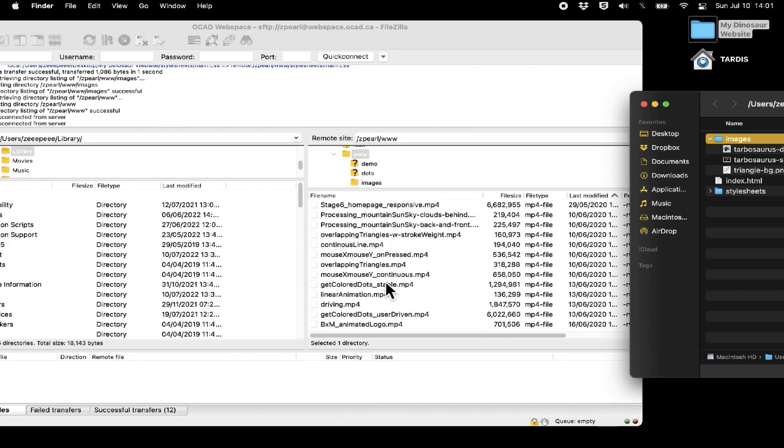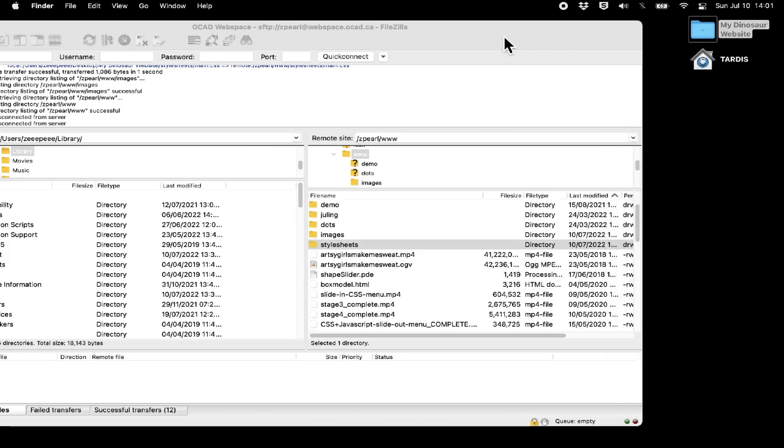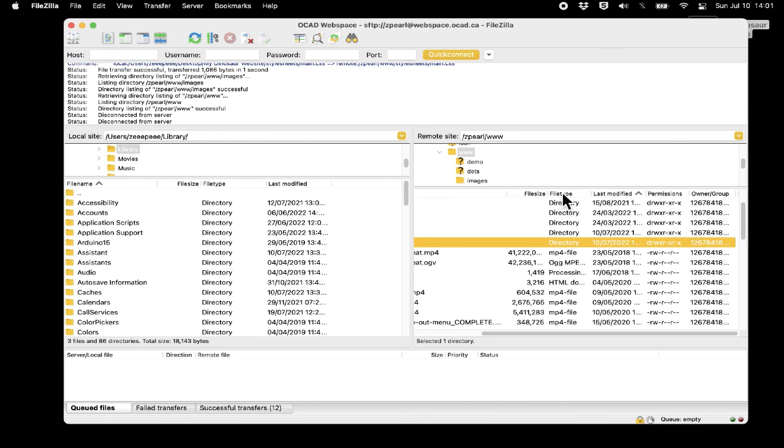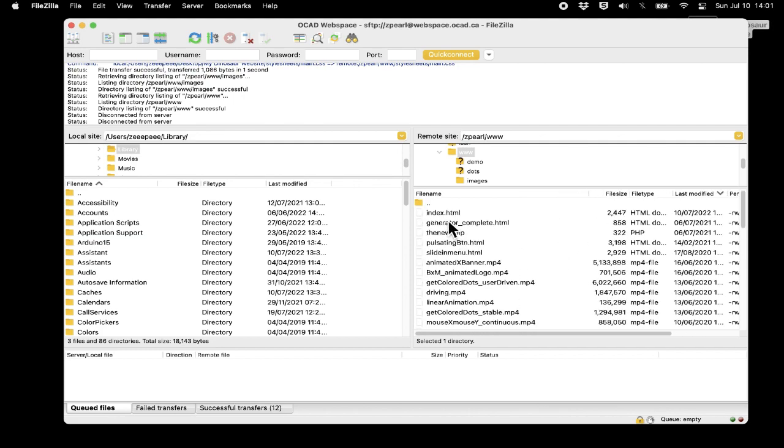So now that I've got an index file here, let me switch my view a little bit. Okay, I'm going to reverse that. Now that I've got my index file, this is my home page. No matter what other content I have in here, the browser recognizes this naming format, index.html, as the default page and recognized as the landing page or home page of my website.